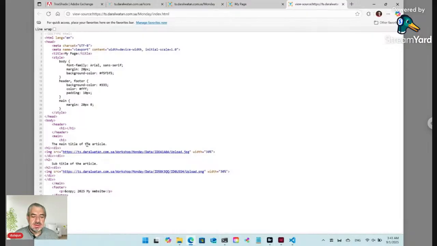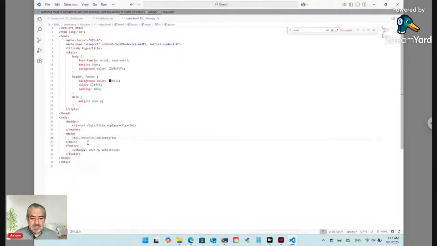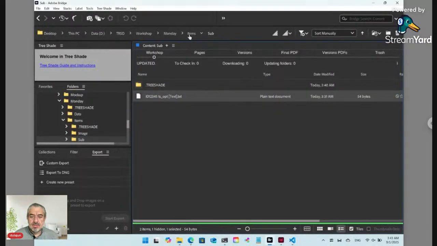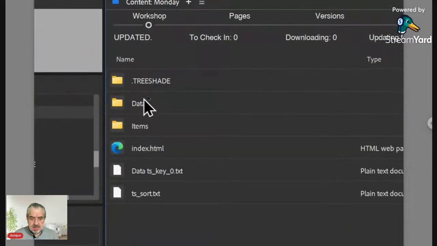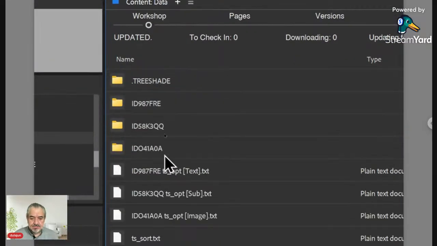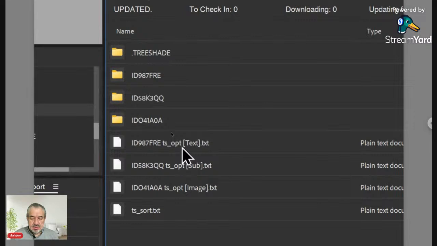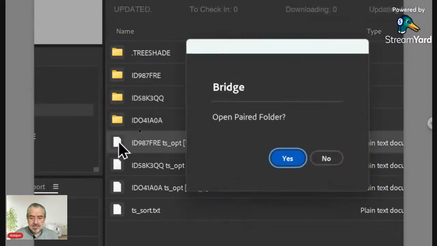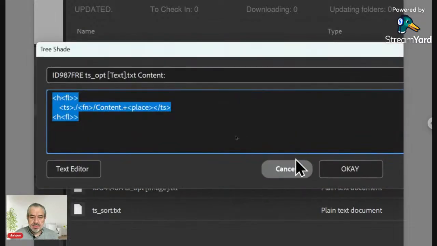So H1 is supposed to be bigger, the main title of the article. We forgot to remove this. And here inside we have H1. Let's go back here. Inside Monday, inside data, we have here text, H1.